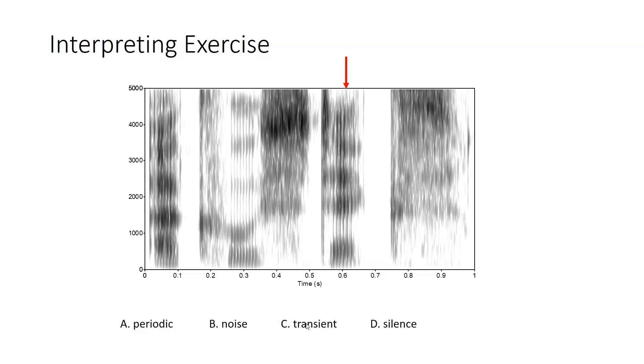Next, we have another region with pretty clear vertical striations. It looks stripey. Those look regularly spaced, so that's probably phonation. There is plenty of energy under 1,000 hertz in the region where phonation would happen, so that is a periodic sound.